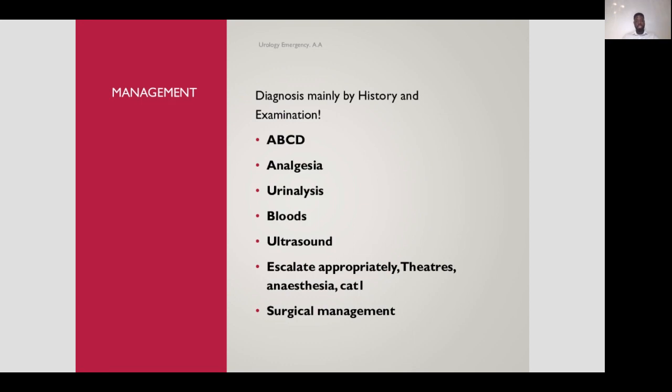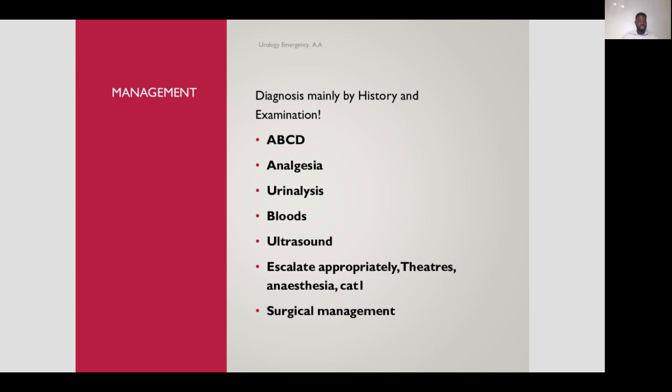It's a gold standard to decide if somebody has testicular torsion or not. But more often than not, your diagnosis and your treatment is delayed by this. So if Doppler ultrasound is going to delay your treatment, is going to delay your diagnosis, I think the first thing to do is explore and decide afterwards. In some centers, very few centers, they've got Doppler ultrasound right there, and they can do it for the patients. But this is not often the case.